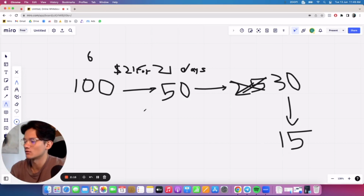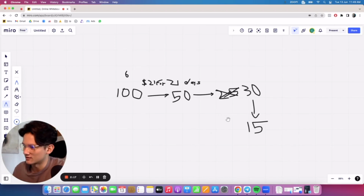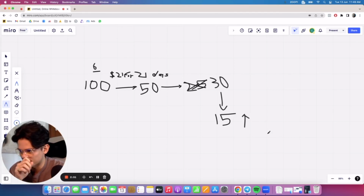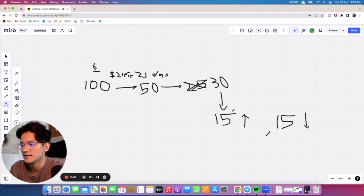Now what has also happened during this 6 weeks is you've had to deal with the industry average churn. If you're anything like the average gym, you have a couple of members a month that drop out. Industry average churn is 10% month to month. So in 6 weeks time, that's a month and a half, you've had 15 people churn out. So you've gained 15, and on the back end you might have lost 15. If you have 100 members, you've gained 15 from these leads and lost 15 from churn, and you stay at 100 members. Even though you spent money on ads to get leads in and you actually got members from it, you lost some members too, inevitably, and so you stayed at 100 members.